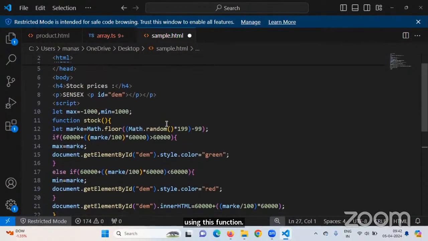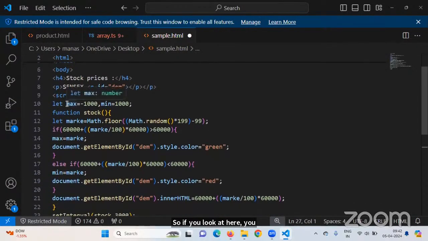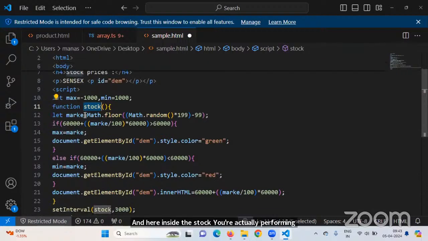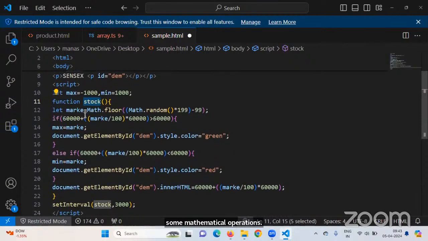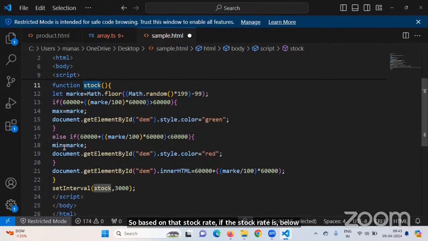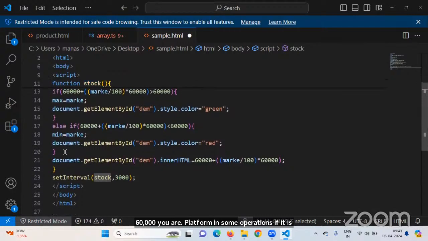If you look here, you have defined two variables, maximum as minus 1000 and minimum as 1000. You have a function called stock, and inside the stock function you are performing some mathematical operations, like Math.floor. Based on the stock rate, if it is below 60,000 you are performing some operations, and if it is above 60,000 you are performing some other calculations.